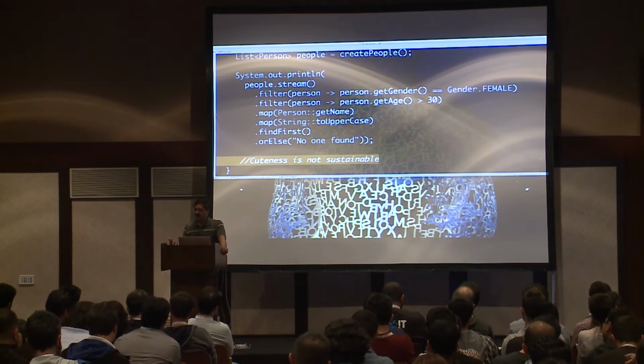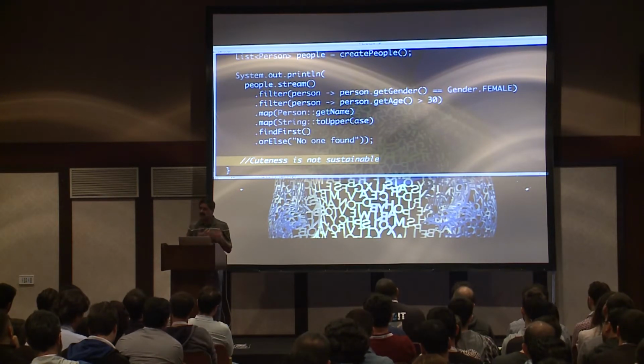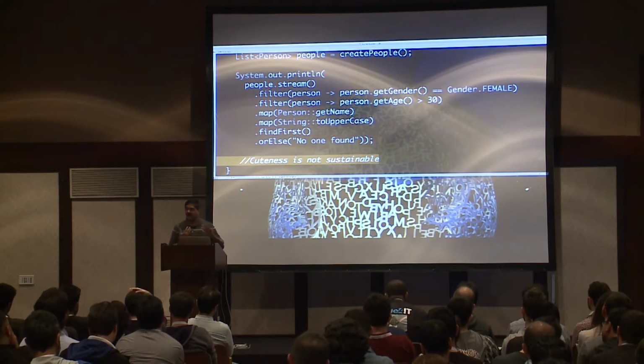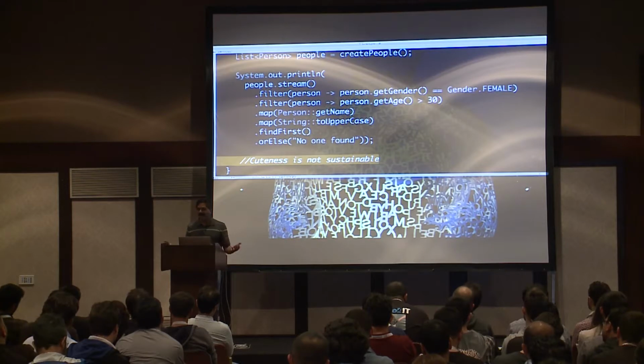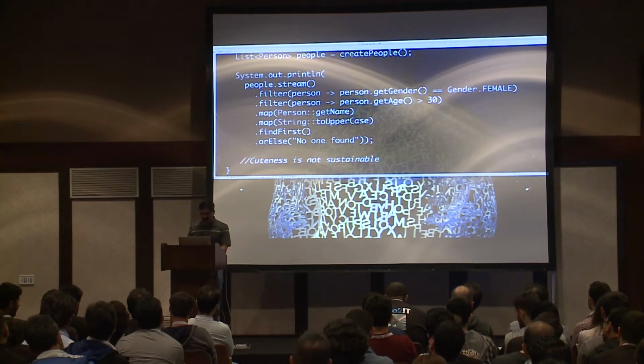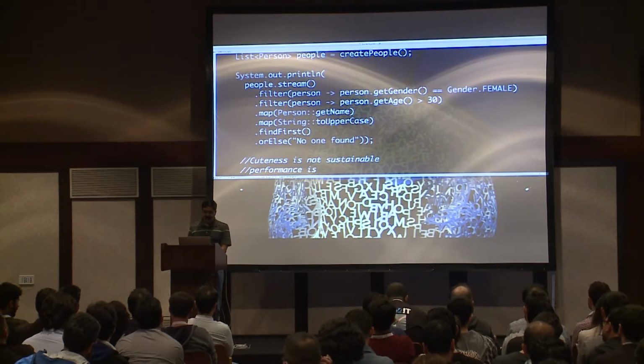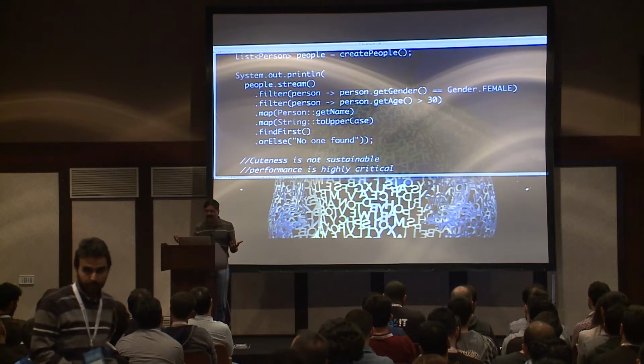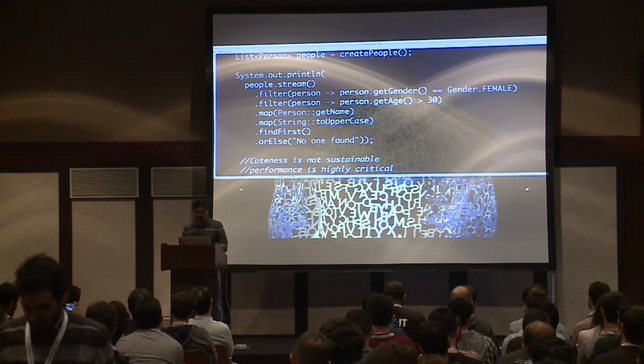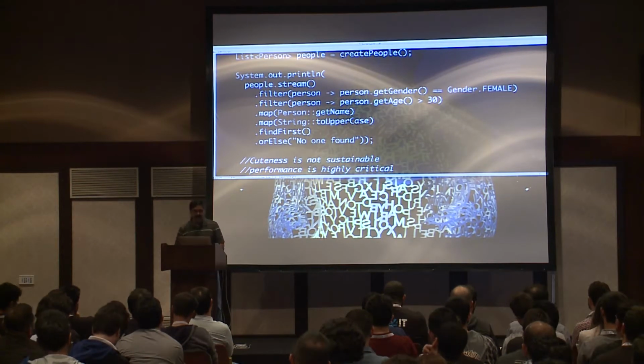Well, we want performance and not just cuteness. Just because the code is expressive, just because the code is beautiful, just because the code is understandable, we cannot convince the world this is a better way to do it, so what can we do? In other words, when everything is said and done, performance is highly critical. Without having performance, we cannot really justify any particular solution because we really need the performance.